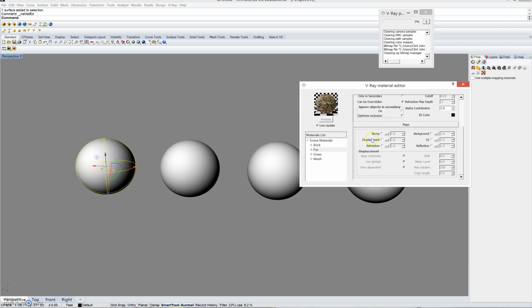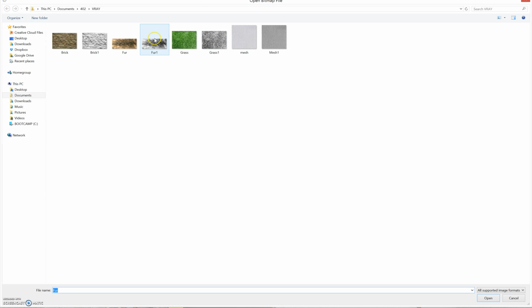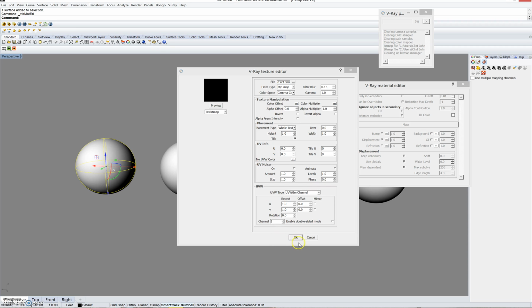And then you can see here that looks pretty good. But we now need it to pop off the sphere a little bit to give it a lot of texture. So originally I had thought that it was the bump map that did that, but apparently it's displacement. So you will check that box and then click on the M. And now we're going to import that Photoshop document that we made. So again, go to the drop-down menu and select the bitmap, and then this time you're going to select that black and white one with the high contrast, and then press OK.